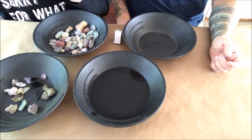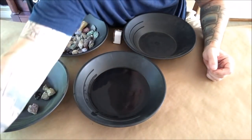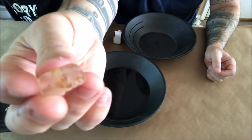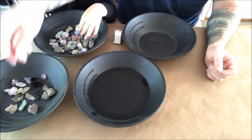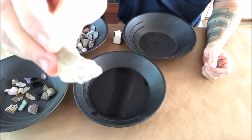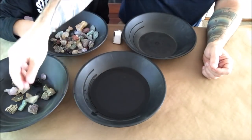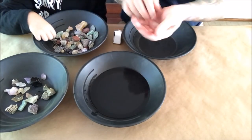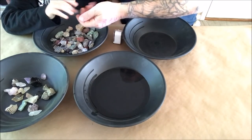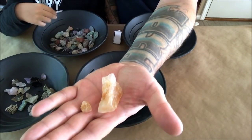This is quartz, like some other mineral. The camera's too far from him to reach. You just hand it to me. This is, I'm pretty sure, just a rock. He says this is just a rock. It really is just a rock. Quartz. More quartz. Isn't this citrine? Oh yeah, that's a huge chunk of it. Now this is citrine.